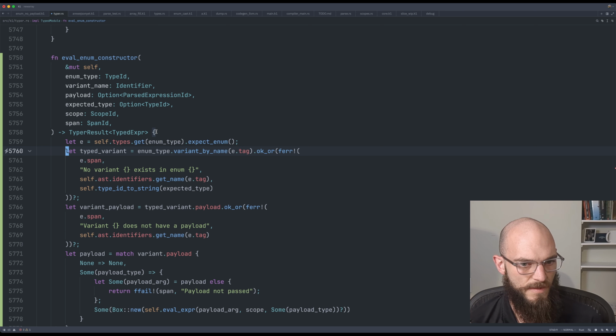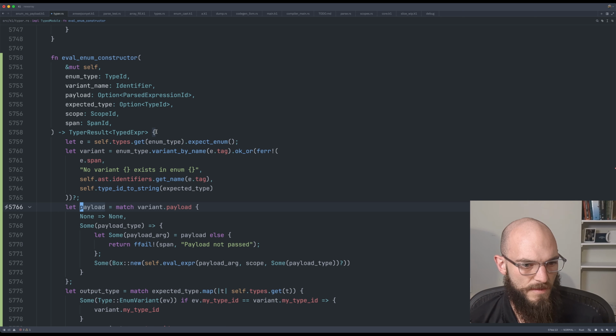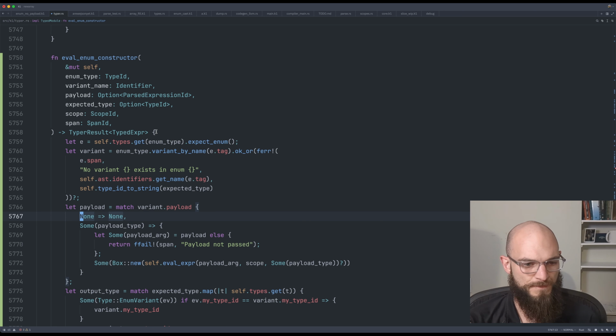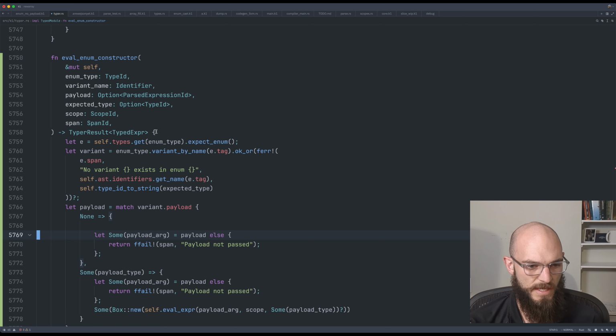I was just calling it variant, so we'll do that. And it's still called E variant payload. So where's the case where it has one, but we didn't pass one? Here. No, where it doesn't have one, but we did pass one. Here. I wasn't erring there.